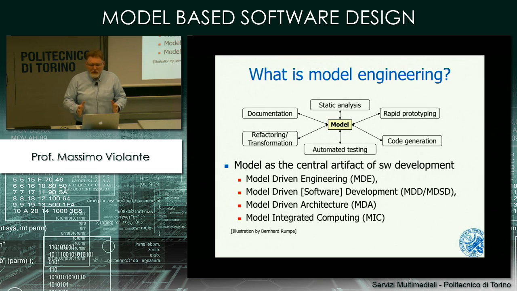The vehicle is always the same, but the purposes are different. In the first case, we want to design active suspension. So we will look only at a few features of the vehicle. And we keep aside the shape. We don't care about the shape. In the second example, we want to estimate consumption. Well, in this case, the shape is relevant because it is something that is facing the air, that is producing friction, and so it will contribute to slowing down the vehicle, so that if we want to keep a certain speed, we need to accelerate, and so we will increase the consumption.